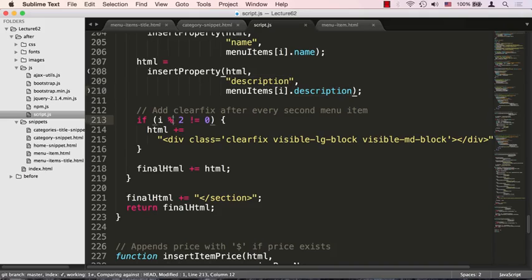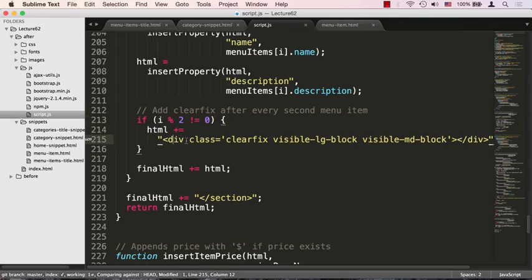We're using the remainder operator in JavaScript. So we're saying i remainder of 2, division of 2, and we're saying that if that's not equal to 0, meaning there is a remainder, so we have item 0, item 1, item 2, item 3, and so on. Well, item 0 is our first item, right? Because arrays are 0 based. Item 0 is our first item. Item 1 is our second item. And it's after the second item that we need to place our clear fix HTML. Well, that means that every odd number index is what we need to append this clear fix HTML to.